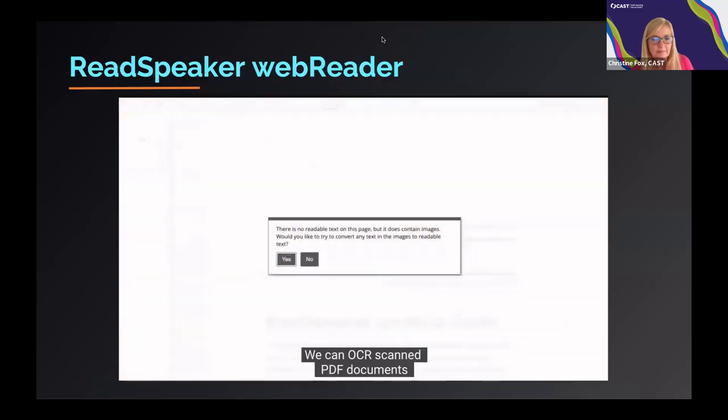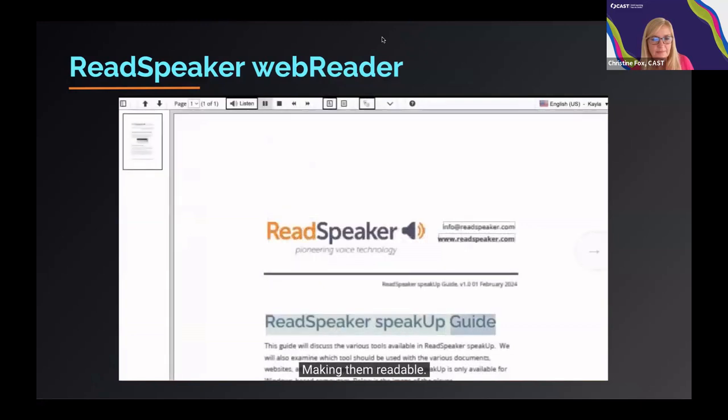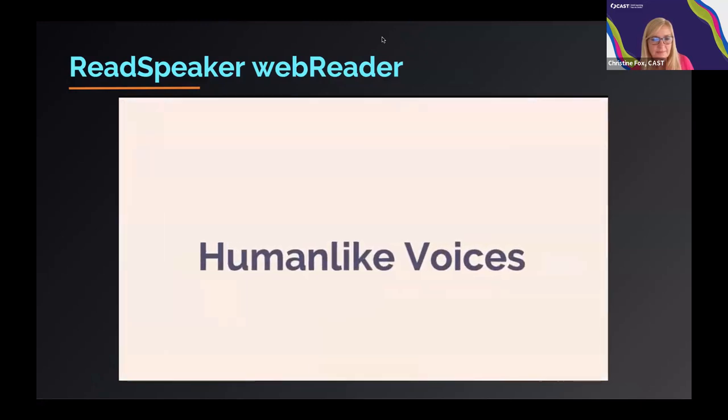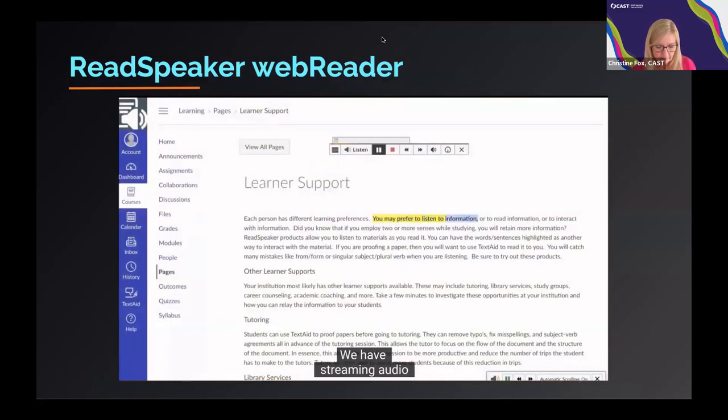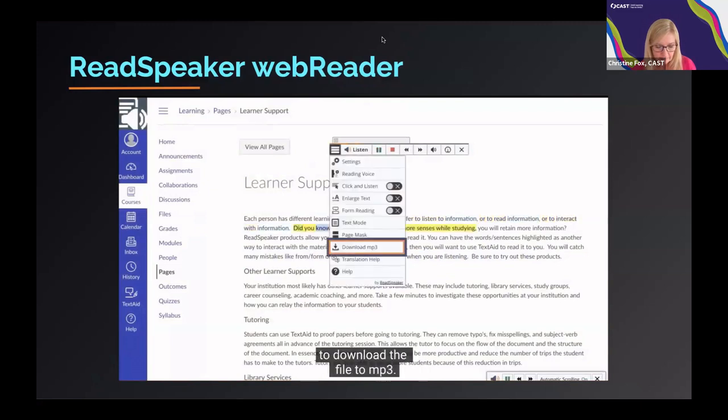We can OCR scan PDF documents that are giant images, making them readable. Human-like voices. We start with voice actors and create each voice, so we can customize pronunciations at your request. Alternative formats. We have streaming audio that is synced with the word and sentence highlighting, as well as the option to download the file to MP3.